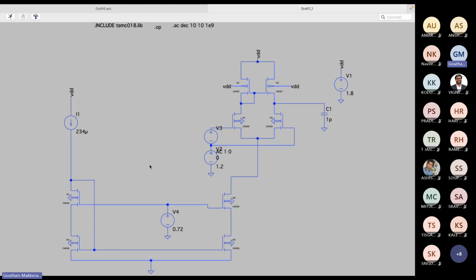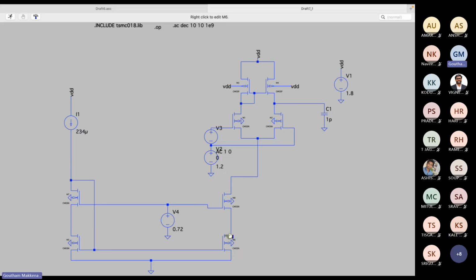So yeah, how do we proceed? I want to size this current mirror. How do we proceed? What is the assumption that we make? Overdrive. Yeah, overdrive. Suppose I wanted 200 millivolt overdrive here. That was the assumption that we made in the previous class as well, right? Yes or no? At this point I wanted a 200 millivolts overdrive. So now also I'll make the same assumption. I wanted 200 millivolts overdrive over here. Okay. So I'll split that equally. So 100 millivolts for this and 100 millivolts for this. Is that fair enough?